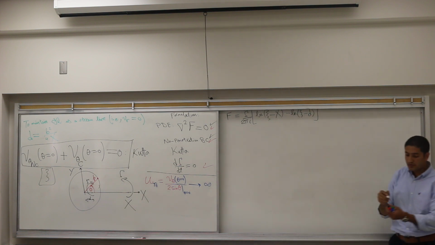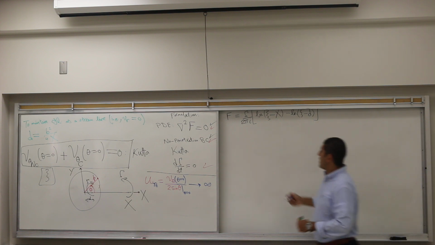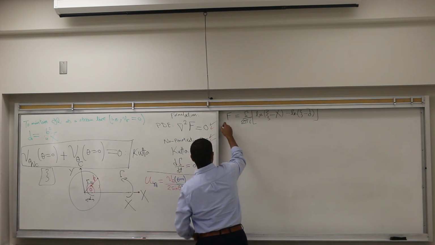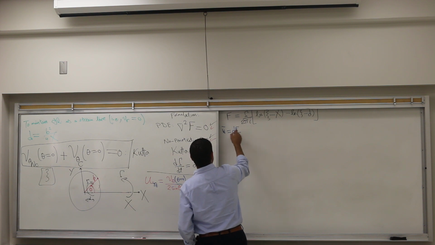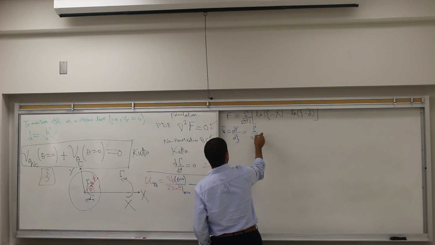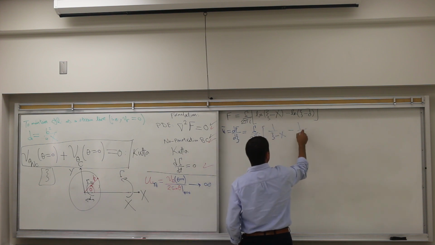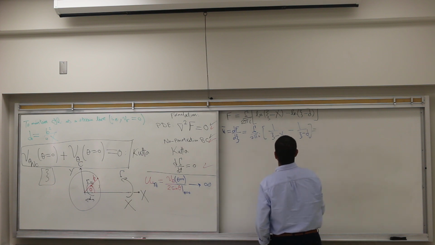Any question about this formula, please? If you have any questions, stop me. Any question? Because you did this for your homework, but you will do it in the midterm for sure. Any question? Now I get the complex velocity by just differentiating the complex potential with respect to the argument. So this is gamma over 2 pi i, 1 over zeta minus x, minus 1 over zeta minus d.